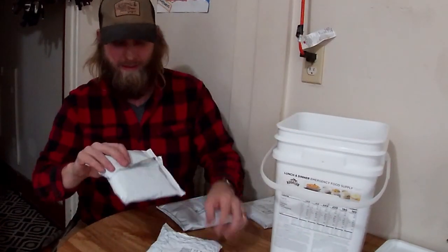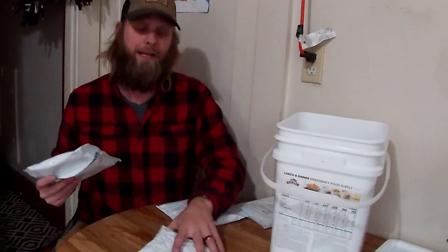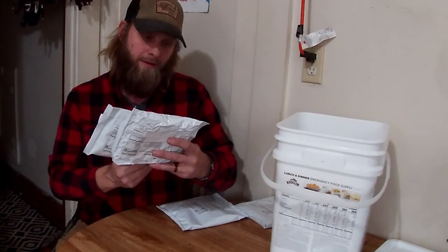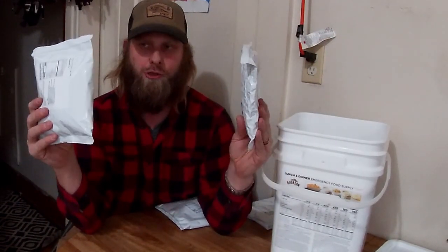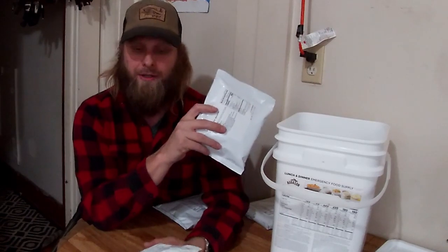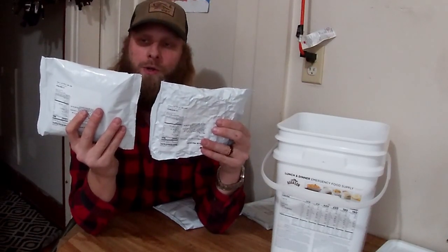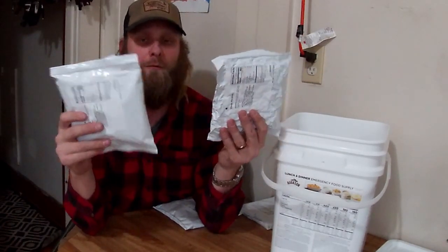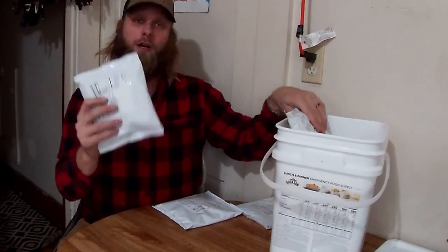I can't find any holes in the elbow macaroni, but it's not vacuum sealed the way the other pack is. I want to see consistency — if I'm going to buy several of these to survive, I'd like consistency between two products in the same bucket. Looking at both packages: same lot date, October 10th 2021, same batch code BB010CT51V2 — exact same batch — yet one seems vacuum sealed and the other does not. Will the air cause damage to those noodles? And notably, nothing else in the whole box is vacuum sealed.